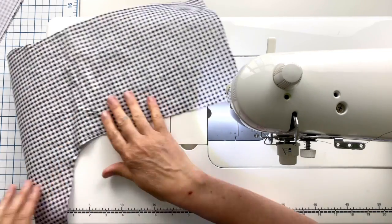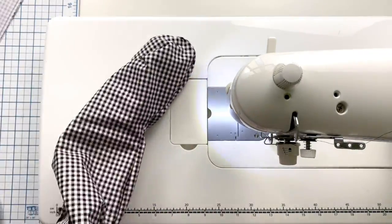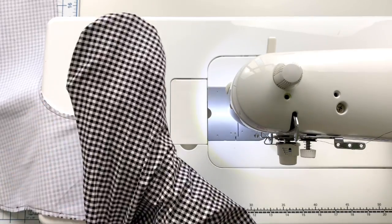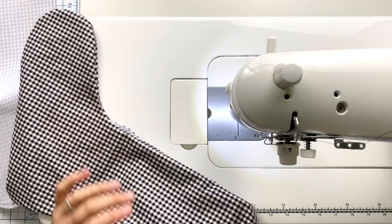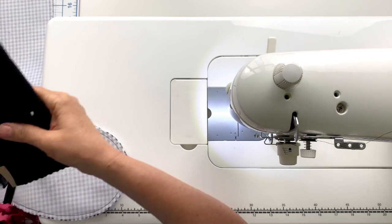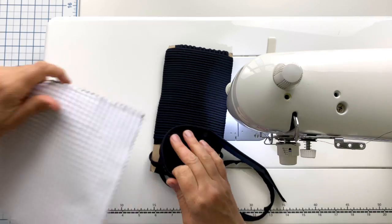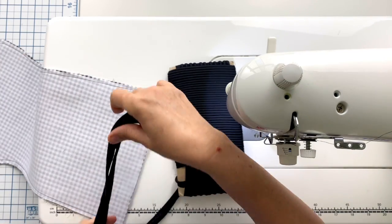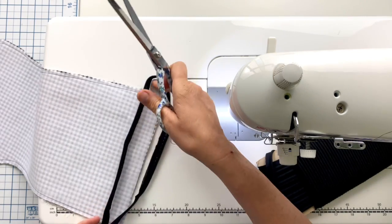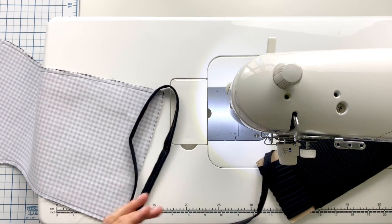Okay, so now I'm just going to turn this right side out, and I'm going to leave the outside of the stocking facing wrong side out. Now, before we put these together, I'm going to add the piping, and this is optional, but I will show you how I do that, and we'll add our little hanging tab. Again, that's optional if you don't want the option of hanging your stocking, then you don't need that. So I'm going to cut the piping the circumference of the stocking opening plus a little extra.